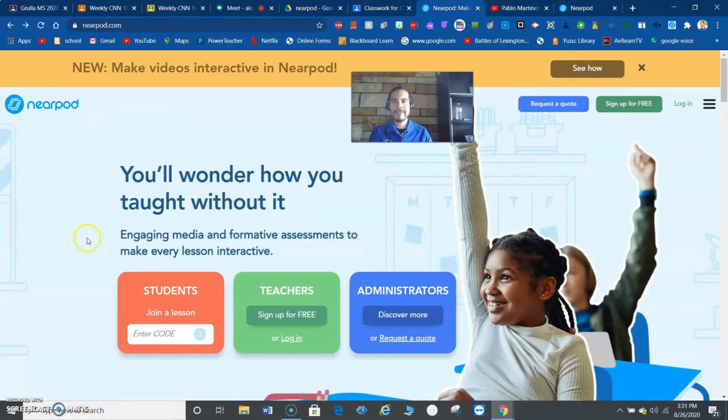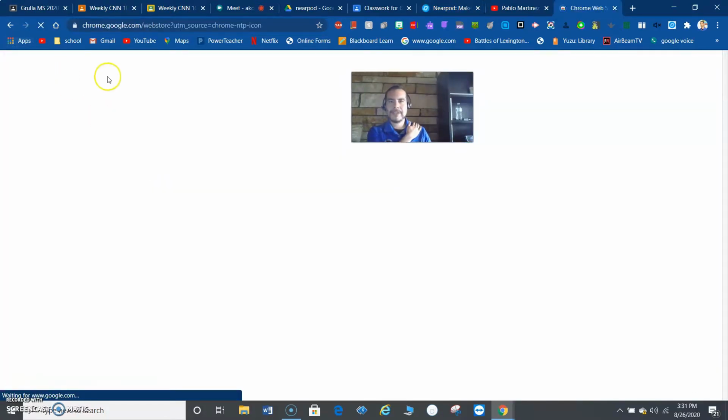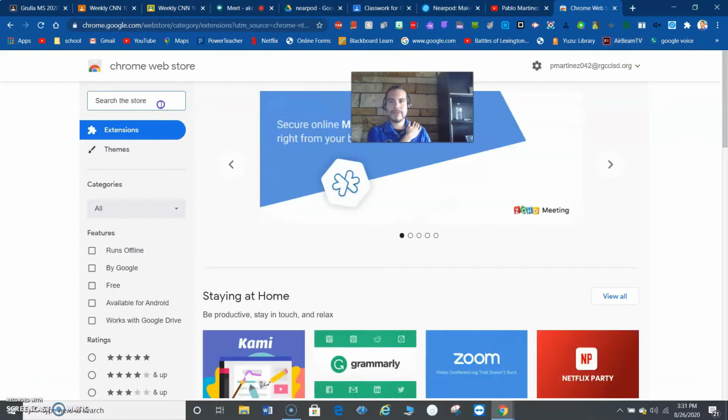My students, I have it linked like this. That way, when they go here, they just put in the code and log in. But we'll get into that in a bit. For teachers, it's free. There are some things that you do get charged for, but that's if you choose. Those are for the advanced features that Nearpod has, and we'll get into those in a bit. And like I said, you can also get it in your app extensions, so you can have it sent through Google Classroom as well.